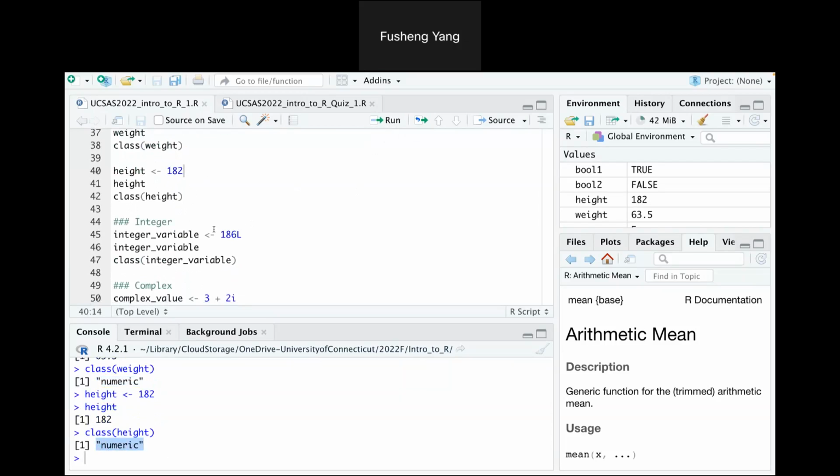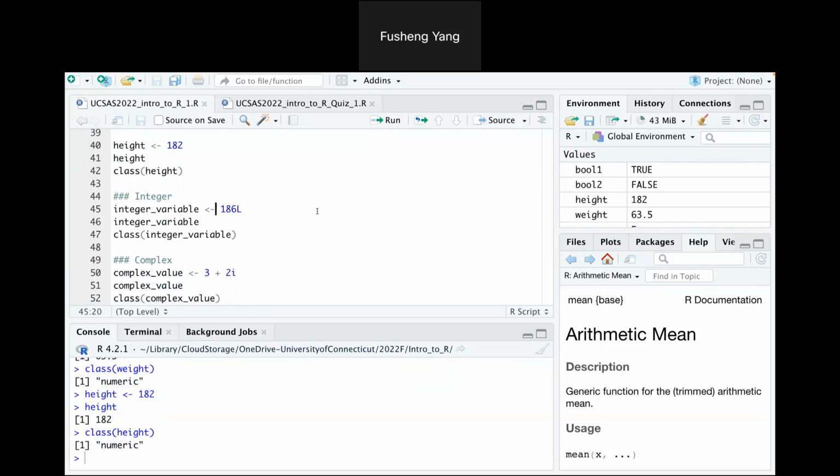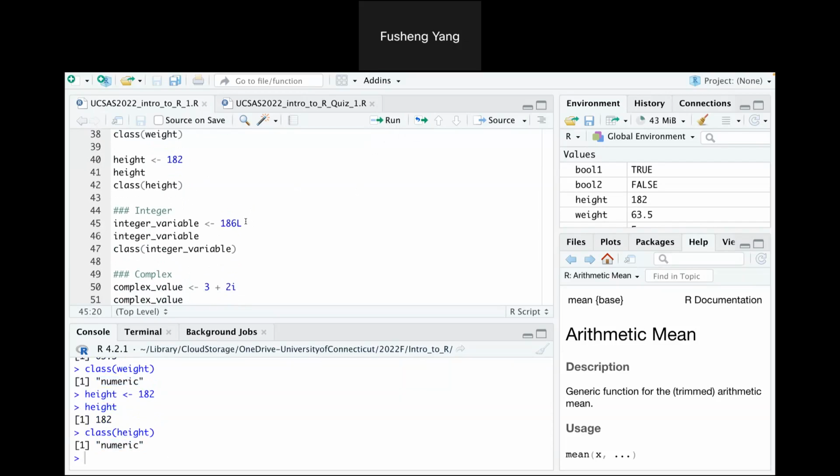And then for integer, for a numeric value, if you want to make it an integer, you need to put an L at the end of the number. So if we assign 186 to be an integer in R, we need to put L after it.